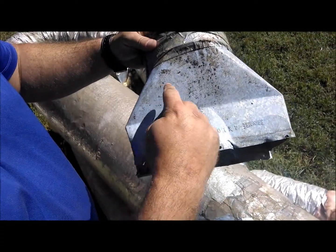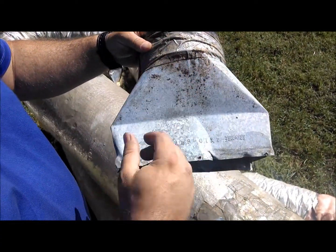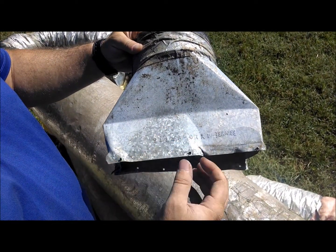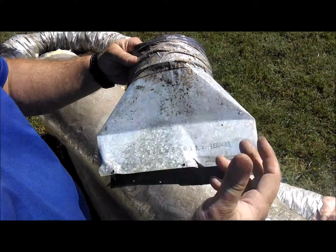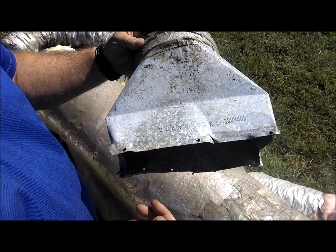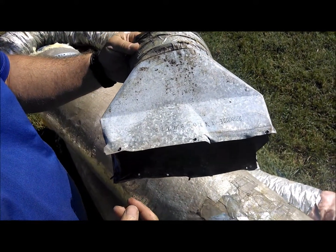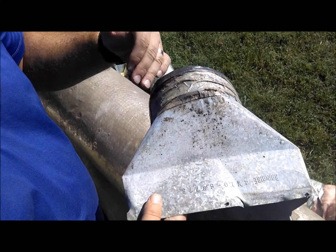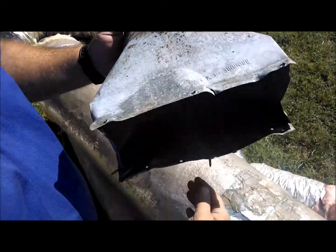And also, if this is not wrapped properly with insulation, what you'll end up getting is some mold buildup because of the condensation that's building up on the trunk, between the cold air that's being produced in there and the hot humidity that's in the crawl space, or vice versa. So it's very important to make sure you seal this boot really tight and make sure it's insulated really well.